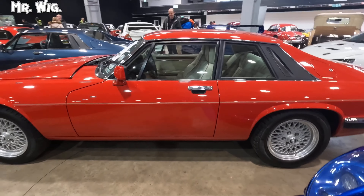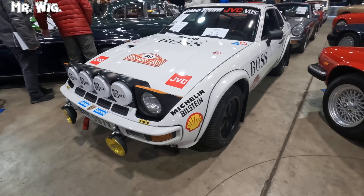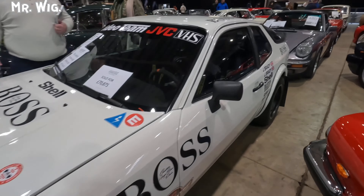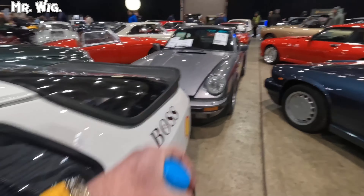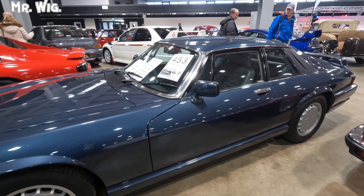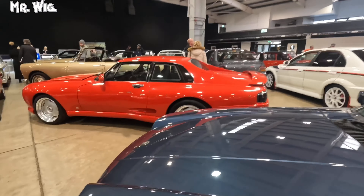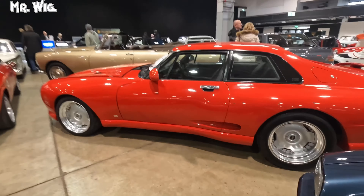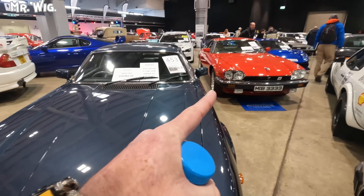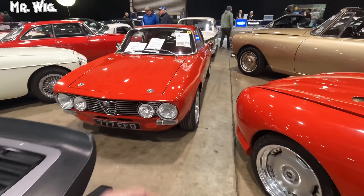A Jaguar XJS — and if it's the V12, it's even better. What is this — a rally car? This is a Porsche 924, highly modified. We've got another Porsche 911 there. Another Jaguar — this is a stunner. I love this beautiful colour. There's a Mitsubishi there. So many different Jaguars with different body kits — are you kidding me? This is pretty cool. Awesome cars. Alfa Romeo — this has been sold for 36,000 pounds.